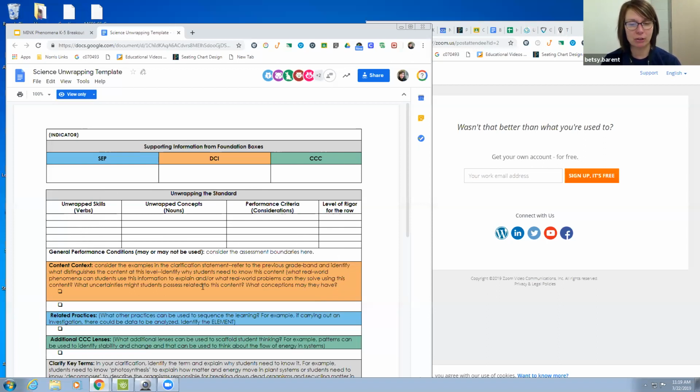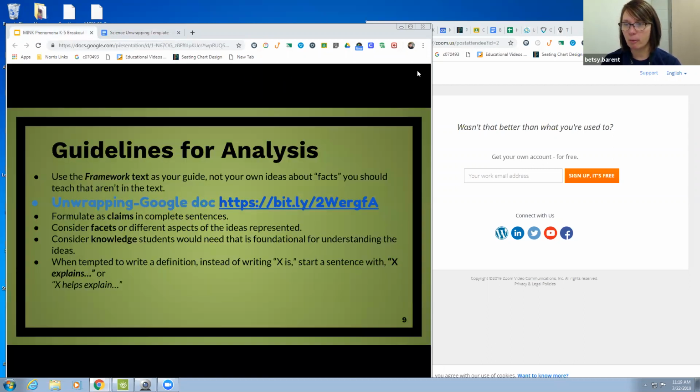If we're going to figure out whether a phenomenon is academically productive or not, we've got to really dig deep into the science ideas found in the DCIs. We've got to make sure that we can elicit questions that will lead to the uncovering of those particular pieces of content.